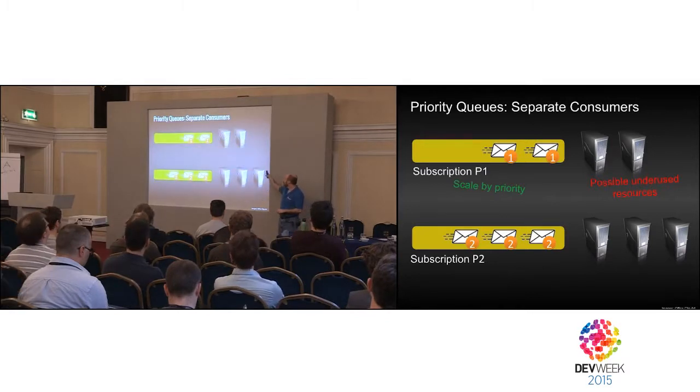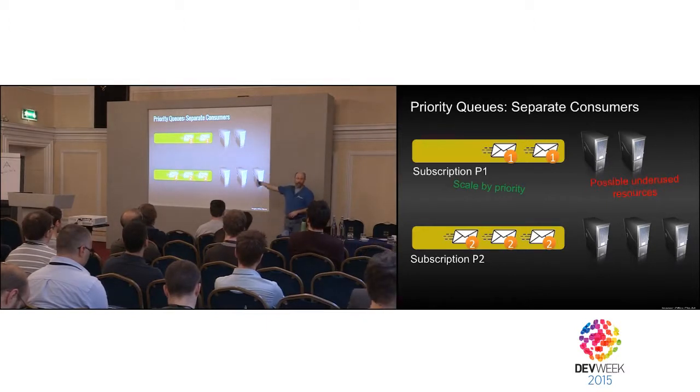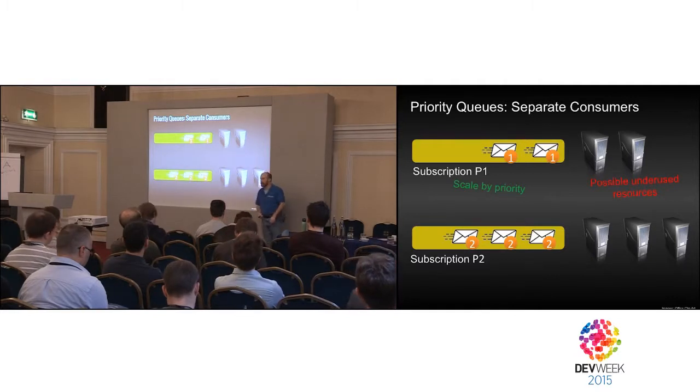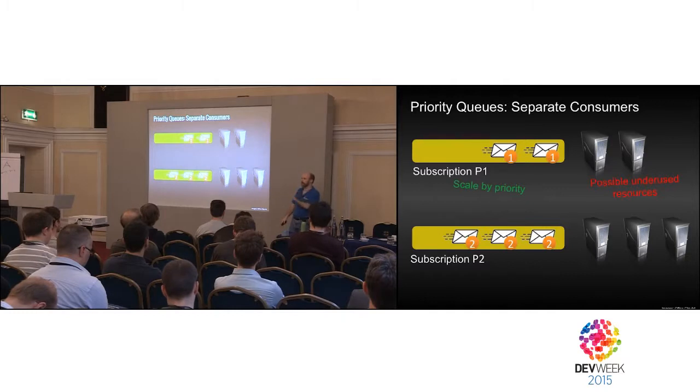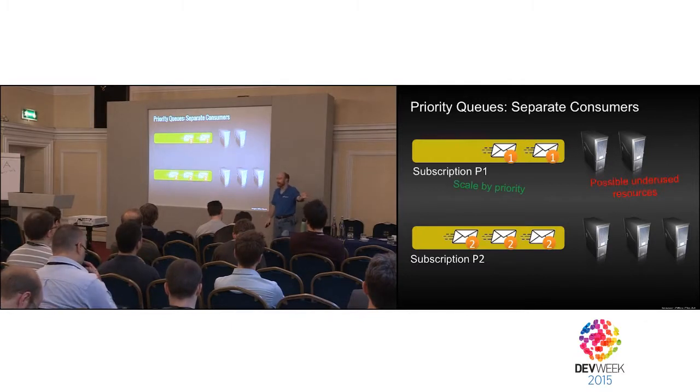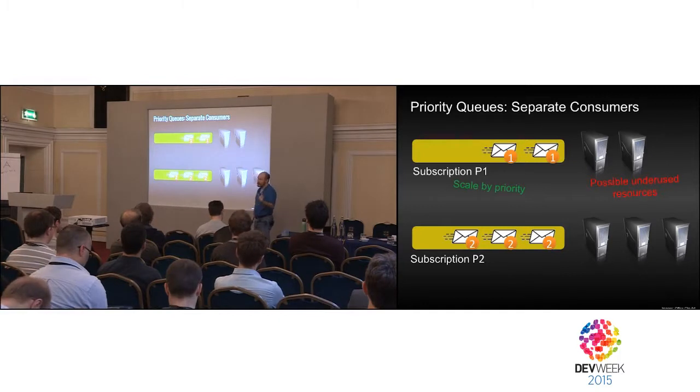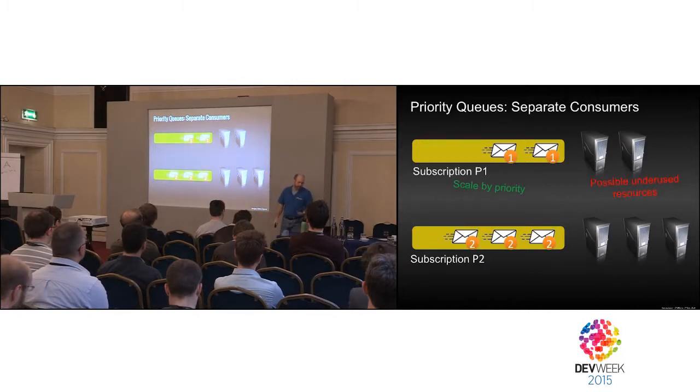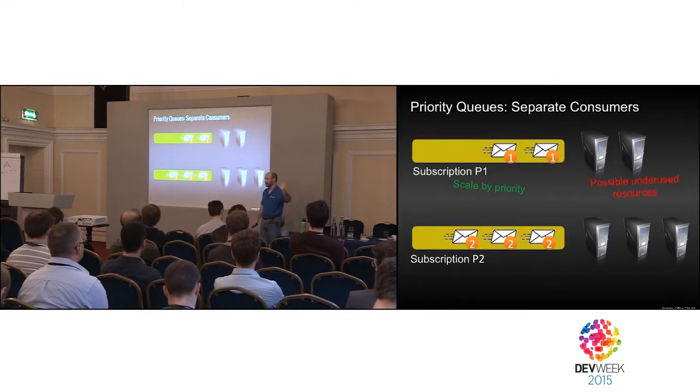So one way that people will handle it is they do separate consumers. This seems to be the very straightforward way to deal with it. You have actually separate queues. So you have a priority one queue, a priority two queue, and you have multiple consumers down here, each one consuming only off their particular queue. Now you can set this up with subscriptions so that the producer doesn't even know about this, other than maybe he knows I need to flag this as high priority. He doesn't actually have to know I need to deliver to that queue or this queue. He can just submit to the topic and then they get distributed via the filters. Or maybe it's being done that way by customer ID. In the case where they've got the customer ID, the producer really doesn't care. All the customers look the same to him. So he throws a message out on the queue, but it gets put into a subscription that's a higher priority.